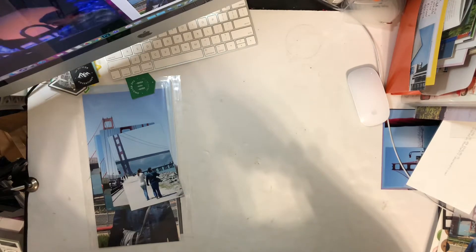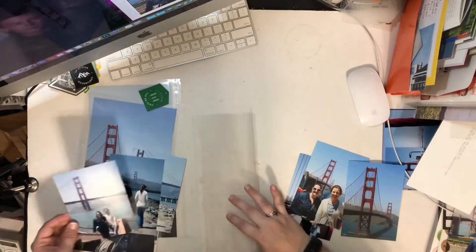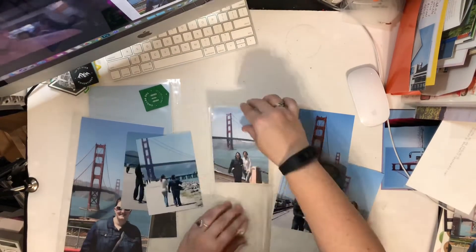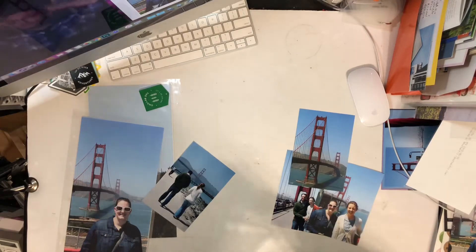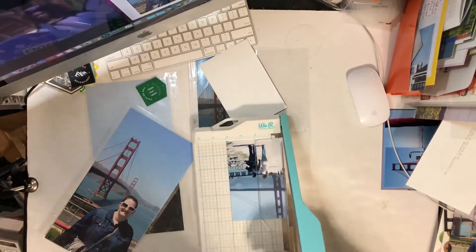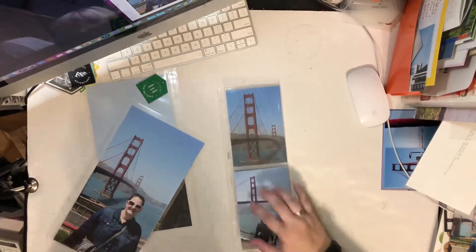I trimmed it off kind of wider, folded it, and then realized it was going to block the holes because it had a little bit more along the edge than I wanted, so I had to retrim again. I'm just trying to figure out, based on how this will open, which photos you'll see and when — which photos are more important to be on the outside instead of on the inside. One thing when a page protector is folded is it feels like it's always a little bit tighter, and when you print from home the photos were a little bit too wide, so I kept having to trim them down until the fold would lay completely flat. They need to be a little bit skinnier than normal so that it will lay smooth.